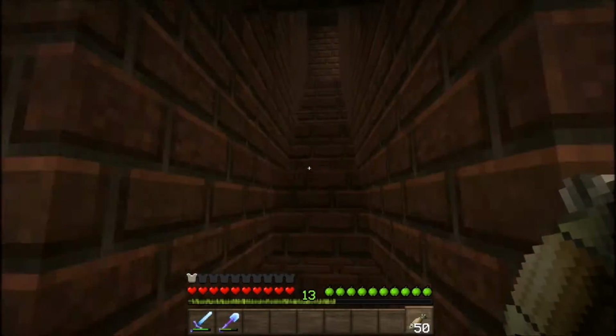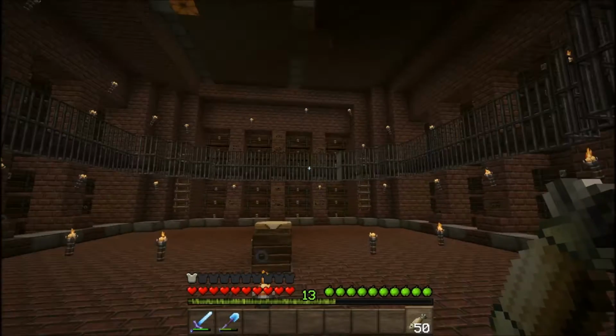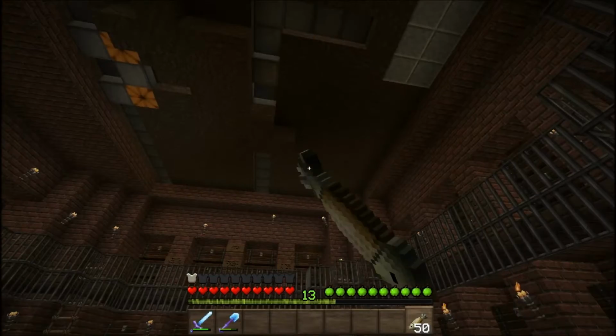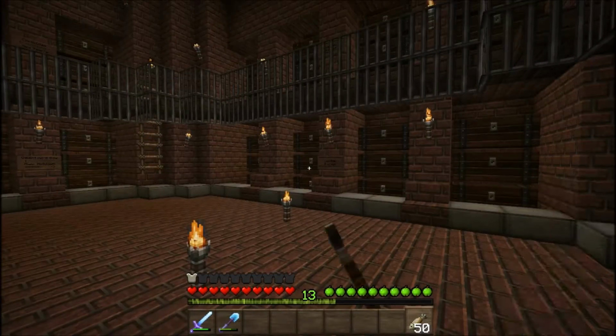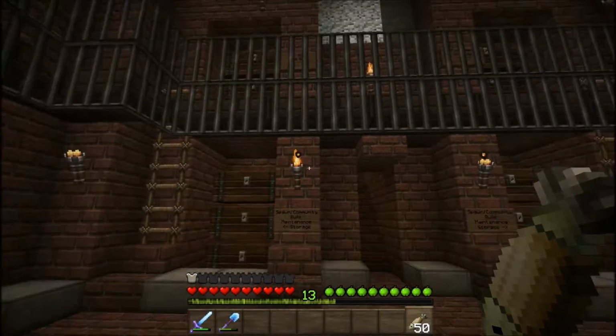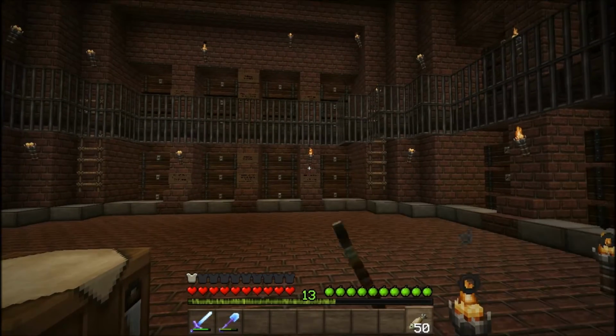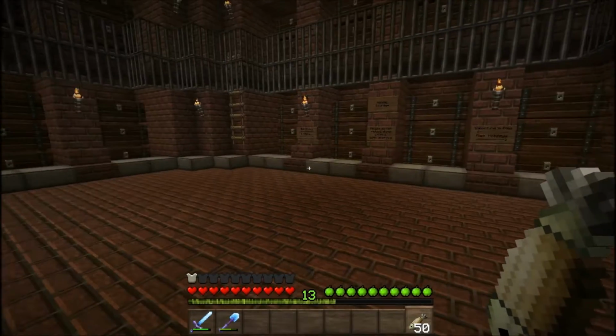So this is the downstairs. It comes downstairs. And I know this is huge and massive, and I still need to finish the ceiling, obviously. I don't know if we would ever have this much need for storage, but you know what? Now Raincloud shall never have a need for community storage, in my opinion.